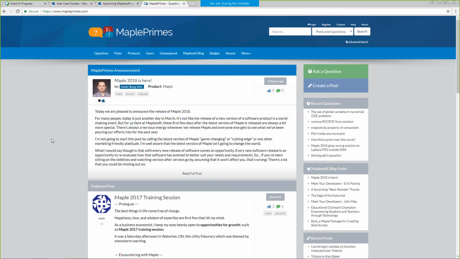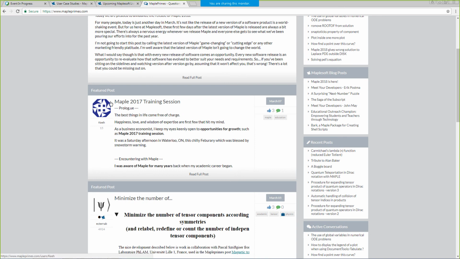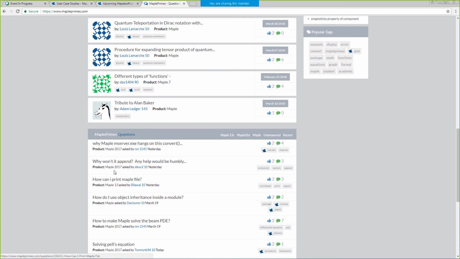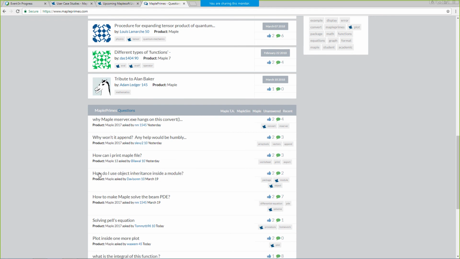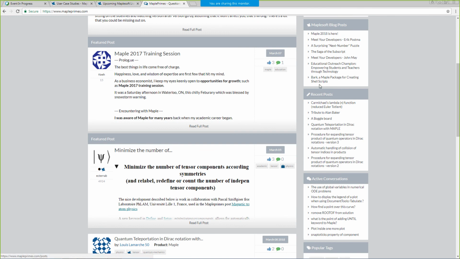You can see here our major announcement is Maple 2018 launched yesterday. So we do have the announcement blog here, but you can scroll down and you can see somebody's talking about a training session they attended. There are some questions here, like how can I print a Maple file, and how can I do this and that and the other thing. And then you can scroll over on the right hand side here.